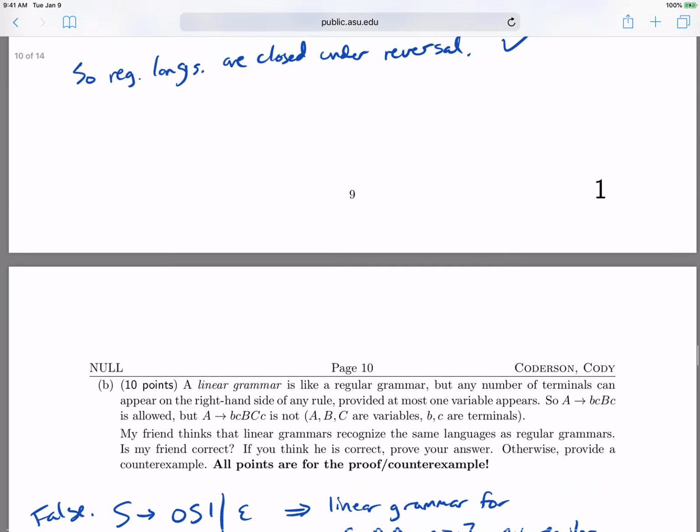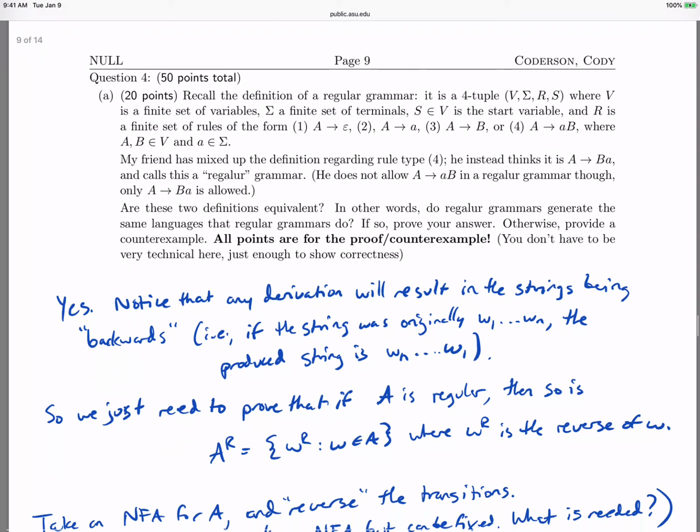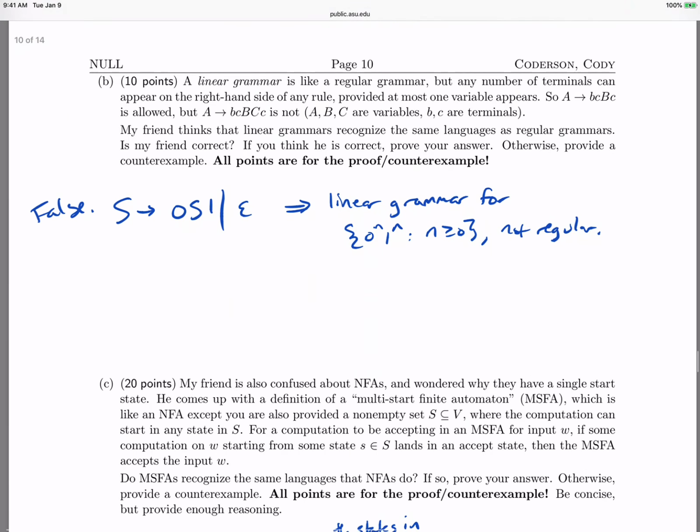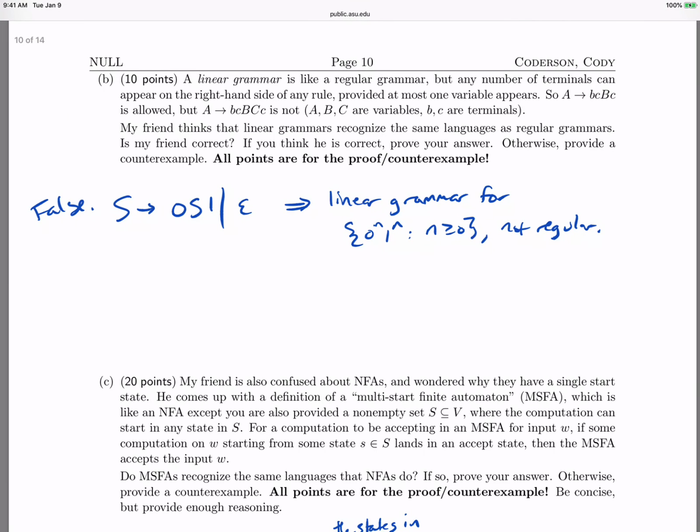And look at the point allocation. The first one was 20 points, and this one was 10. So notice that there's a pattern here. I try to allocate the right amount of thinking for each of the sub-questions, okay? So for 10 points, you should think half as much as the part A and C part, okay? I try to be logical here as much as I can. Okay, any questions about this?